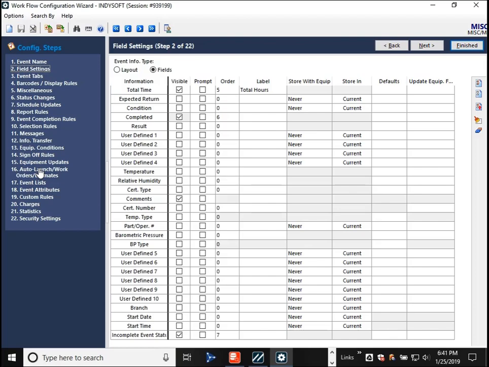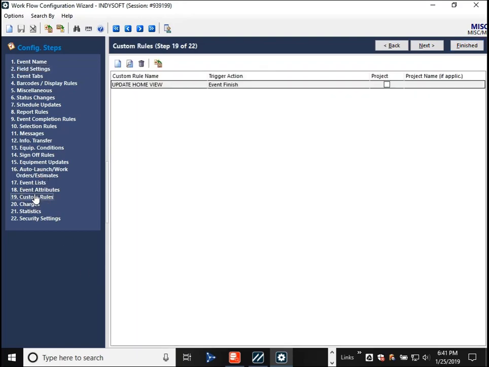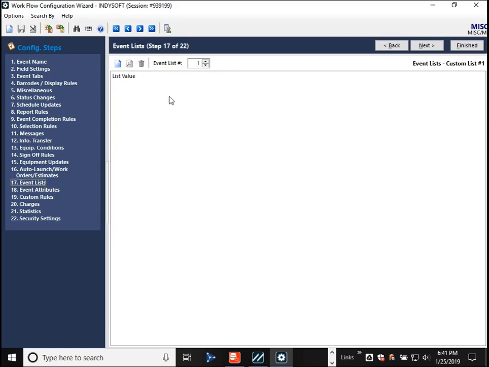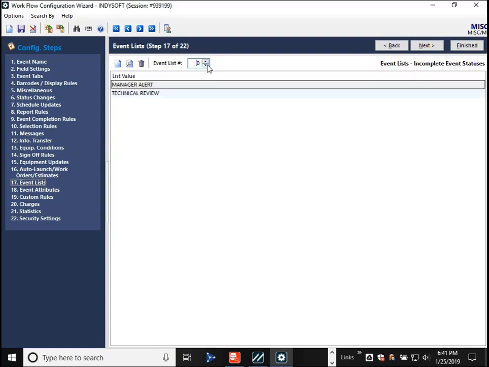But if you want to further customize that list, so you can use something besides awaiting sign-off or the initial status there, you could go to your event lists. And if you'll notice, this 0 list here on the very bottom is now labeled incomplete event statuses.